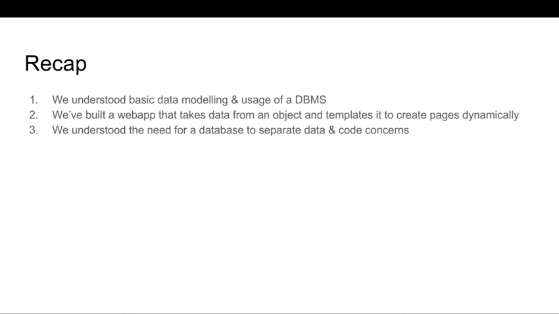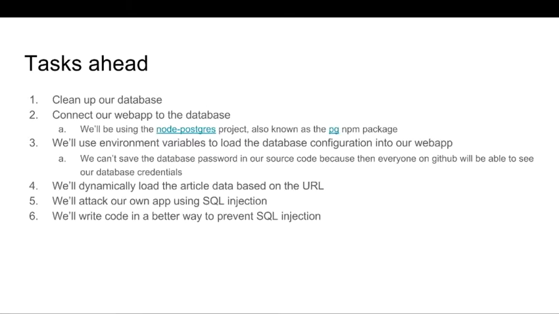We've also understood that we need to separate data and code concerns and why a database is required for a typical web application. We're going to now take this combined knowledge and actually build an application that connects to the database. So the first thing that we need to do is go clean up our database and remove all the tables so that we can start from afresh.